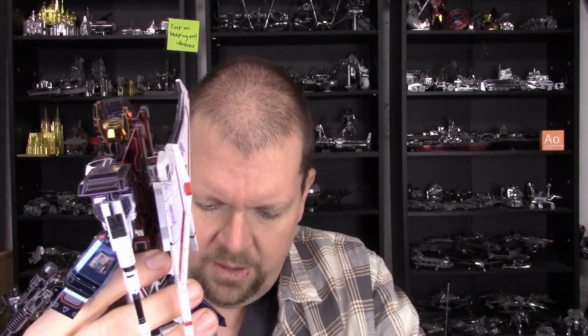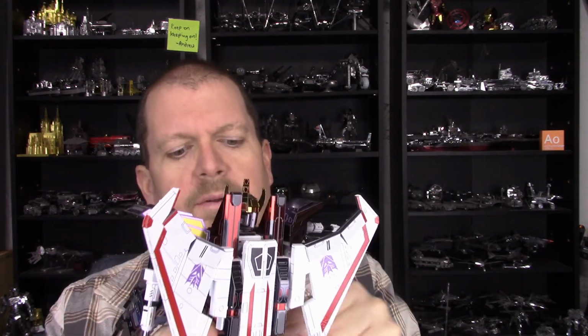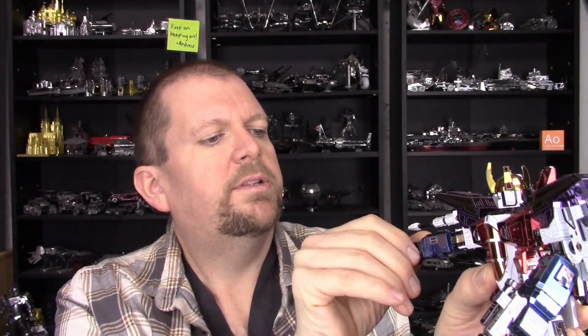I'm quite impressed, and it also appears to have like removable parts, so I'm assuming they did it like they did with the Starscream model that I have back here behind me. Don't know if we can quite see him. He's just like barely off screen. So I've got Starscream over here, and Starscream has parts that kind of slide off. Like this one part of the gun likes to fall off if you're not careful. But there's this big backpack on it, and these things on the legs down here will slide off, and the fists are held on by magnets.